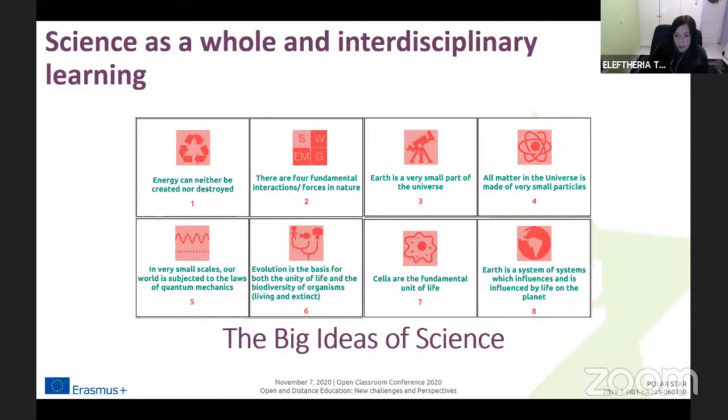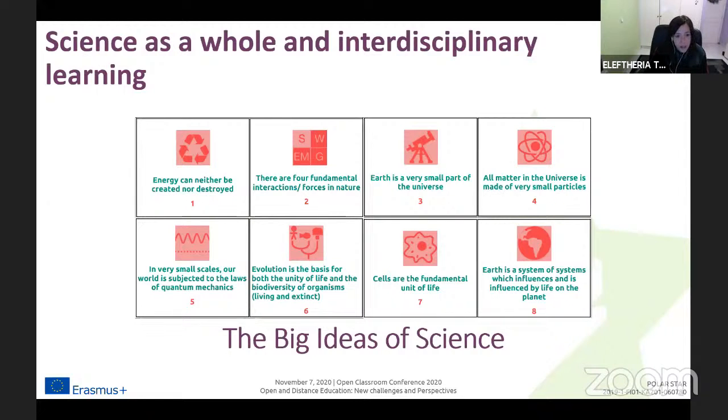I'm not going to spend time telling you how we got to that because it's a huge story and you can find that fairy tale on our website. But I'm going to tell you that we have 8 big ideas. If you take a closer look, you will realize that it really has to do with the scales of the universe. And each big idea has a core sentence, which is the sentence you're looking at right now, and then a secondary piece of text to accompany it that completes the big idea.